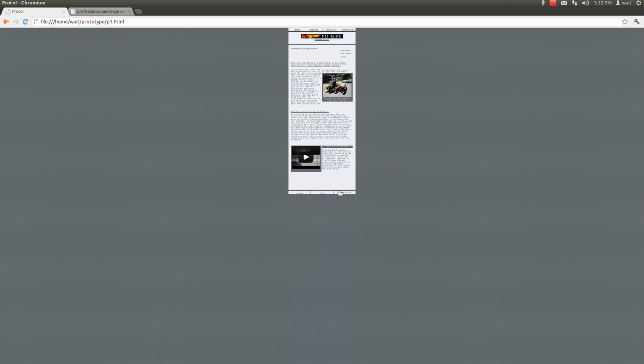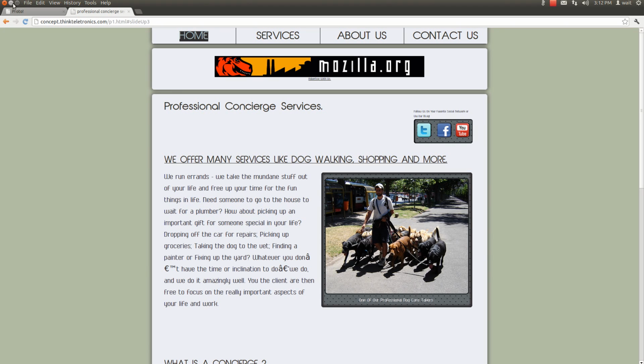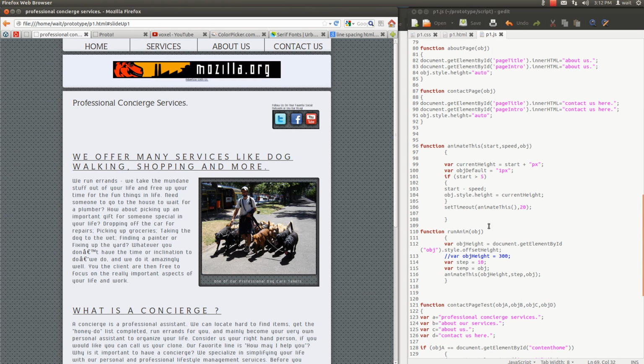Refresh. Alright, if I hit this, it should animate. It should. Doesn't mean that it does. It kind of animates. I'm trying to get that to work, but it's not working right. I gotta debug that.